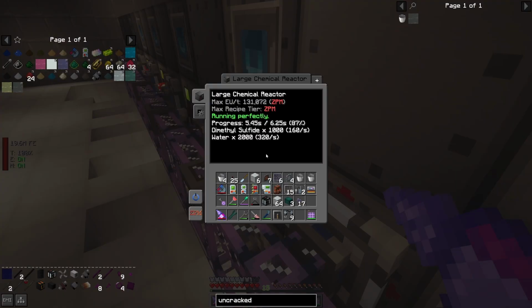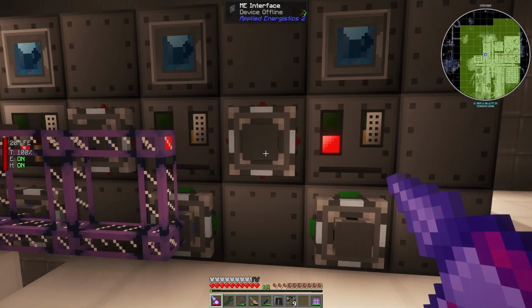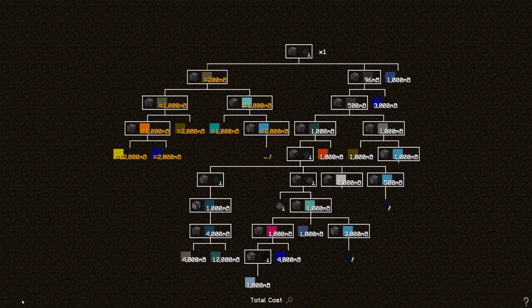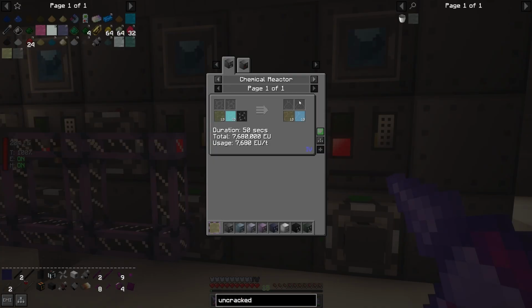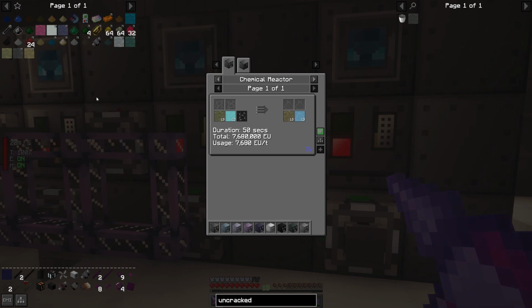We're gonna say double that. Okay. So let's get that. Let's get the dimethyl sulfoxide going, and then I think I could go get the cracker, and we should be able to get the solidified version of this super glue, whatever compound.